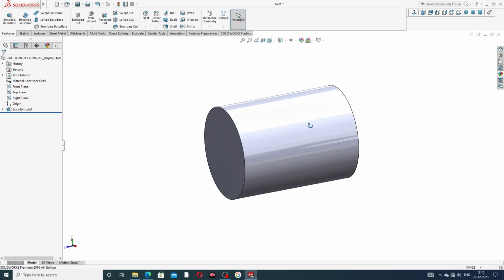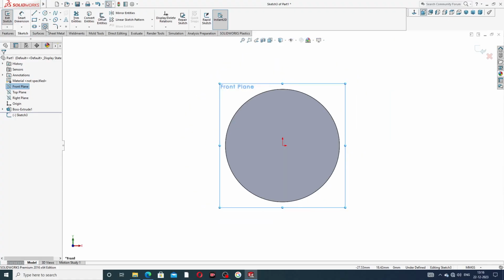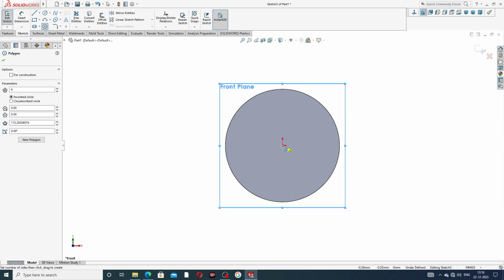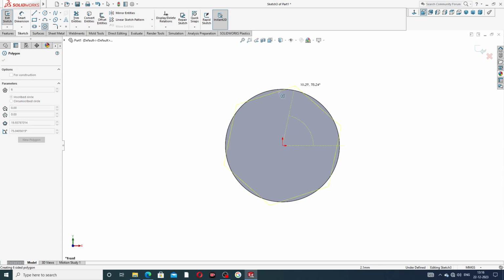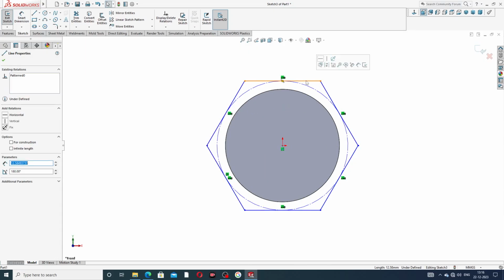Okay, do not select this face; select and use a front plane because this is the middle, and sketch normal, and draw the hexagon. Okay, select this line and make it horizontal.